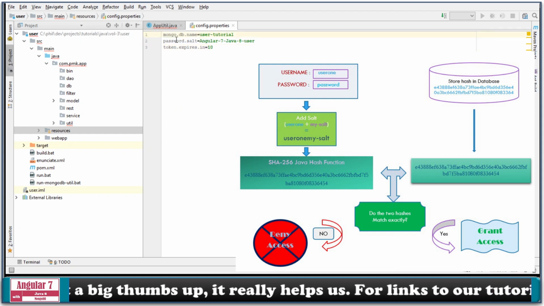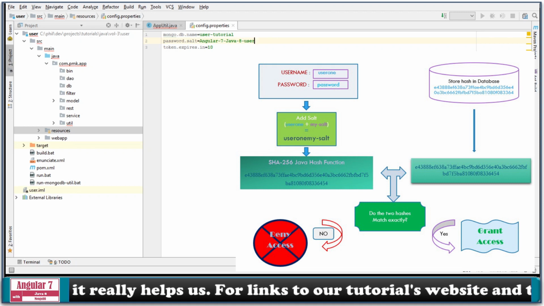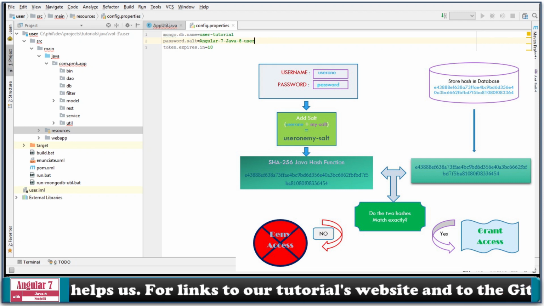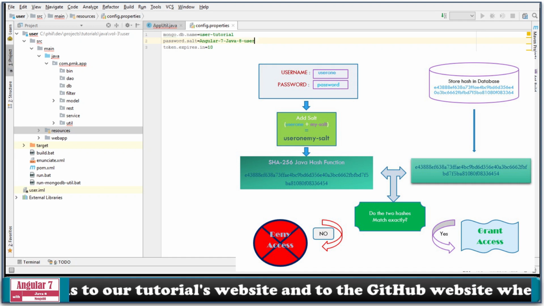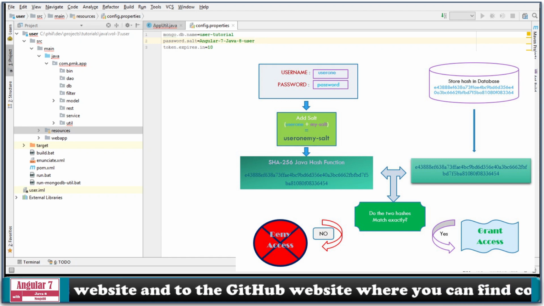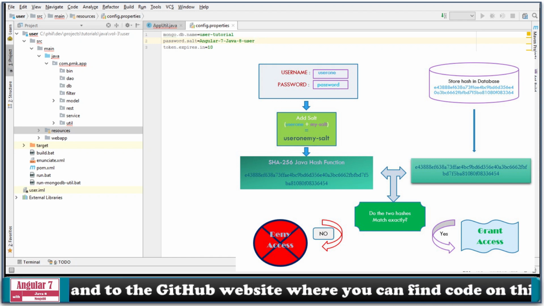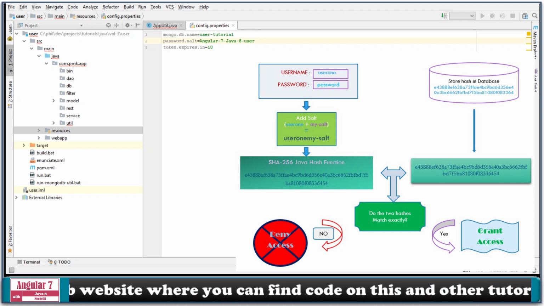We're going to call it user tutorial, a password salt. When we pass passwords to the backend, we're going to encrypt them, and then we're going to add a salt onto it, so that hackers may not be able to crack it. So when we pass it to the backend, in case they intercept it and get our username and password, they won't even know what it is, because it will be encrypted. A salt will be added to it and encrypted.